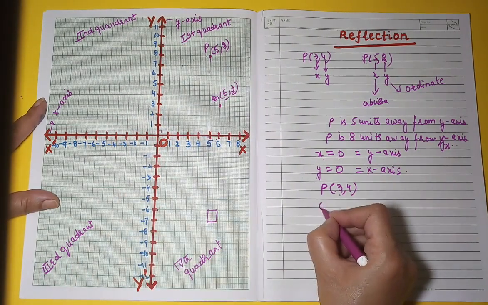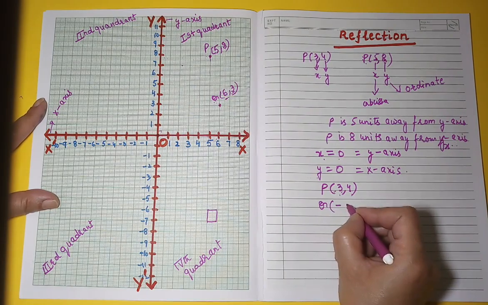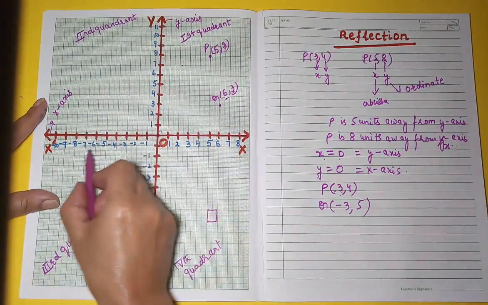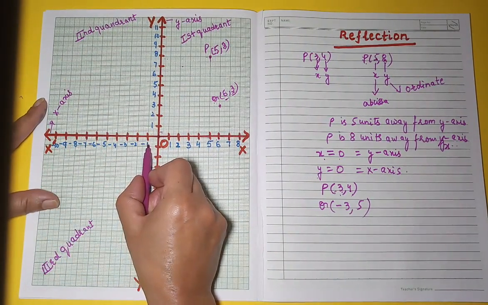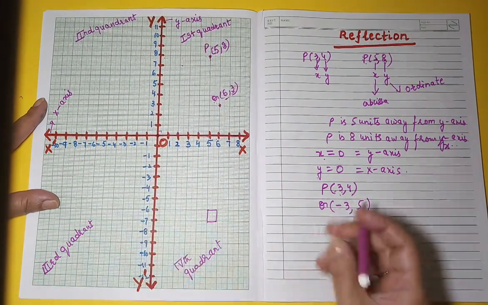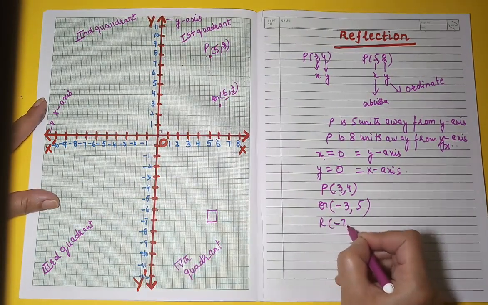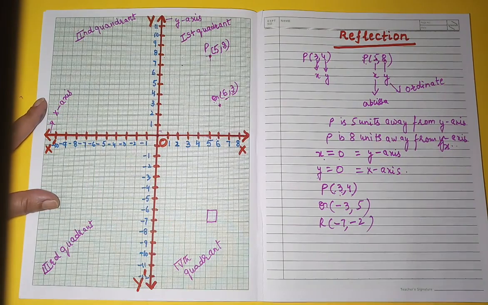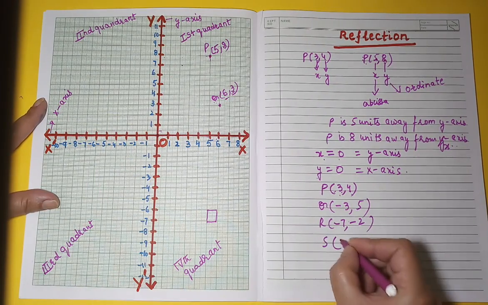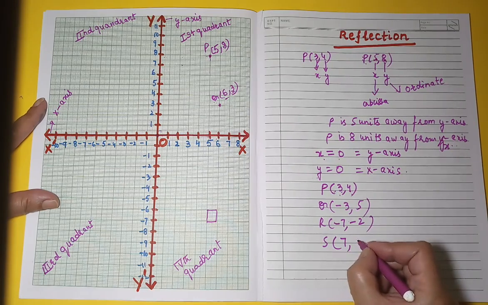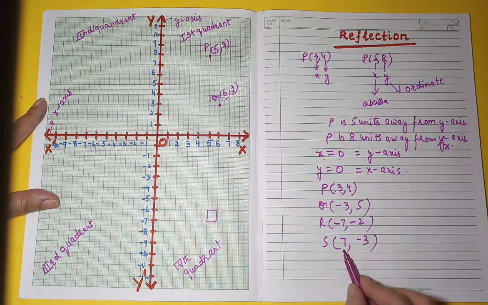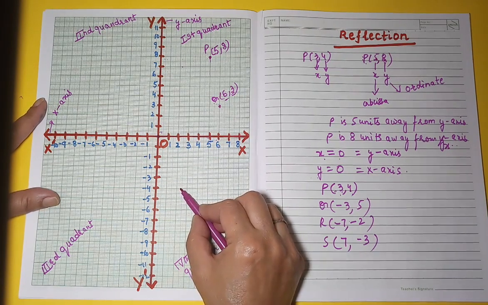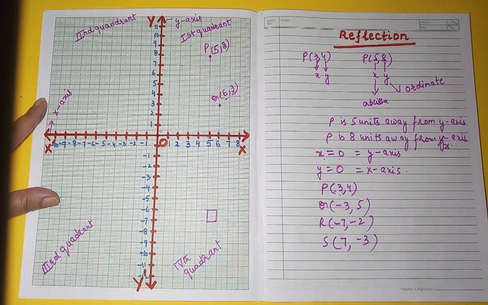Now suppose if I have Q equal to minus 3 and 5, where will you go? You will go to the second quadrant, because in the second quadrant x is negative and y is positive. So when both are negative, where will you go? You will plot that point in the third quadrant. Similarly, if you have x coordinate as positive and y coordinate as negative, you will go to the fourth quadrant to plot this point. Clear? So plotting is clear.